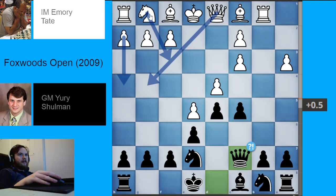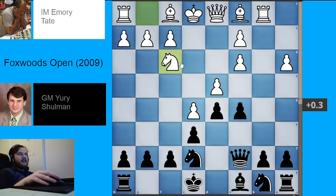In the game we're going to be covering today, White did not play queen to g4. Even though if White knew Winawer theory, they probably would have played queen to g4 on move 7 and played the most challenging, aggressive stuff. But in this game, White played knight to f3, and before continuing, I want to introduce the players.